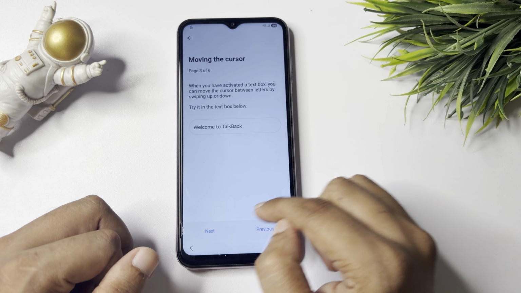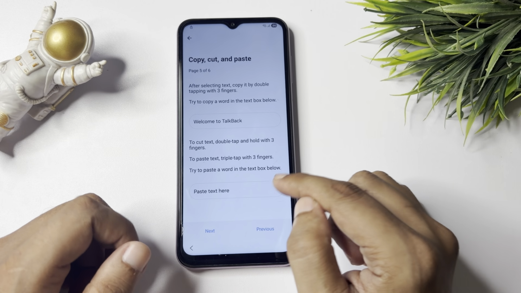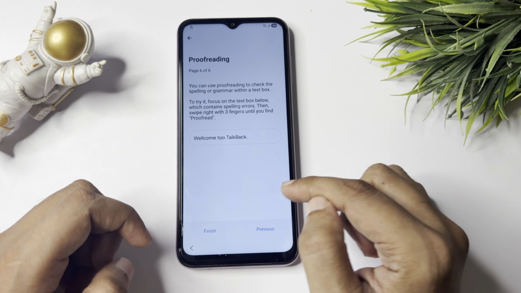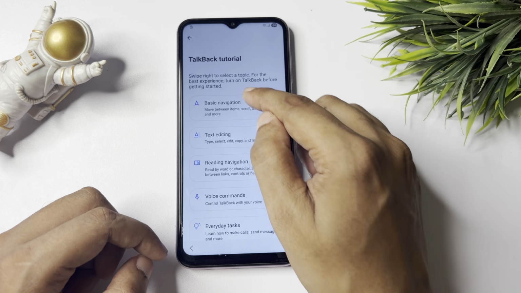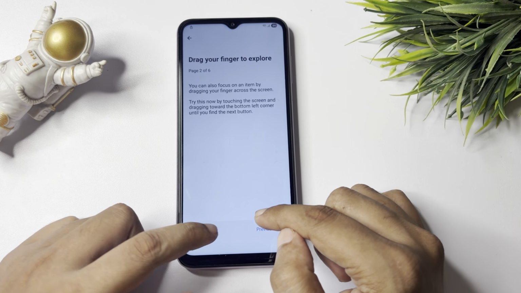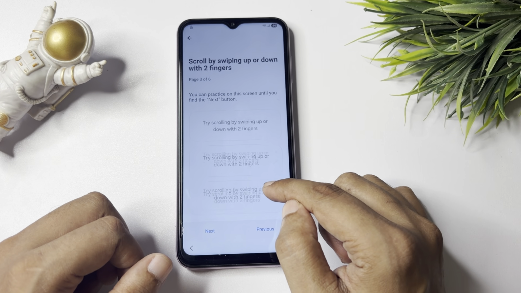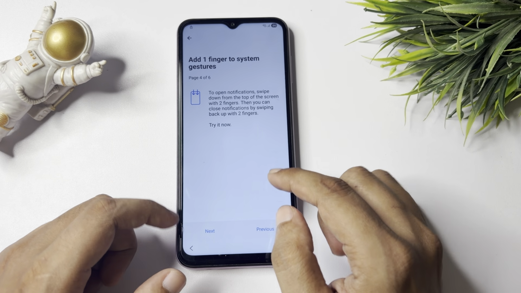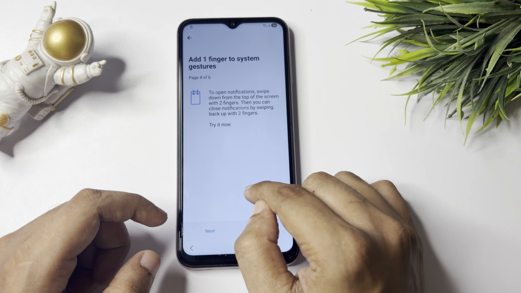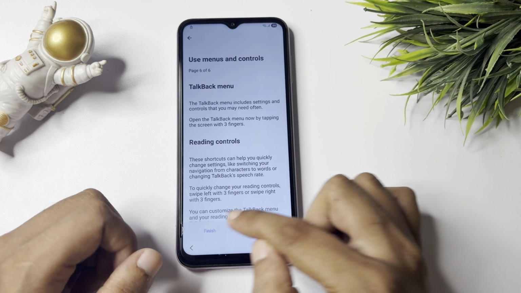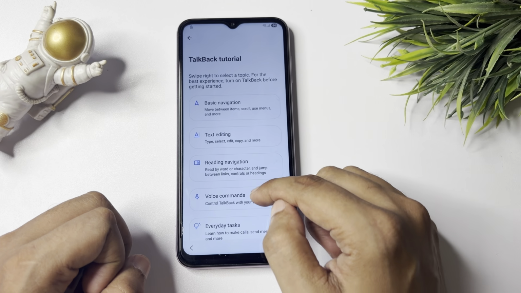Next, and finish from here. Next, and finish.